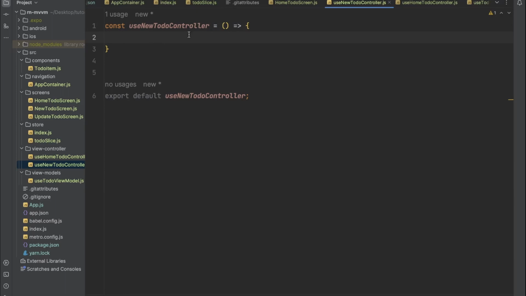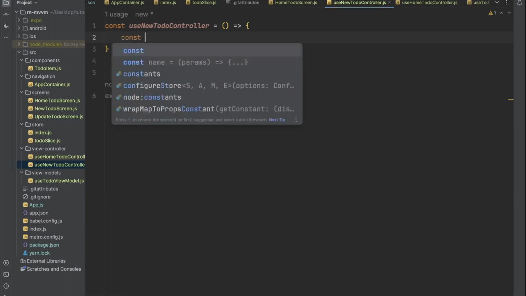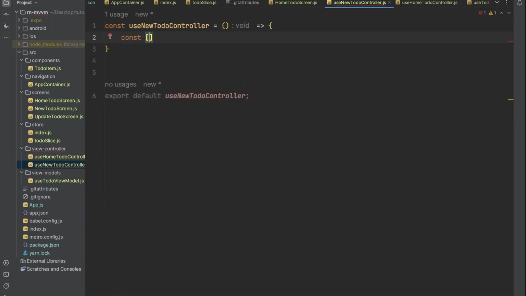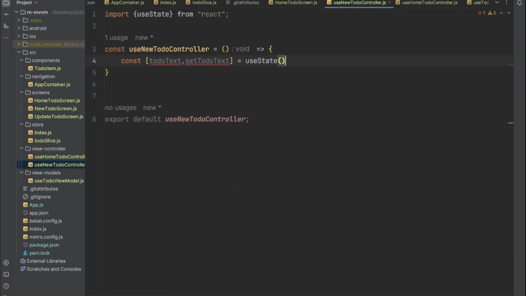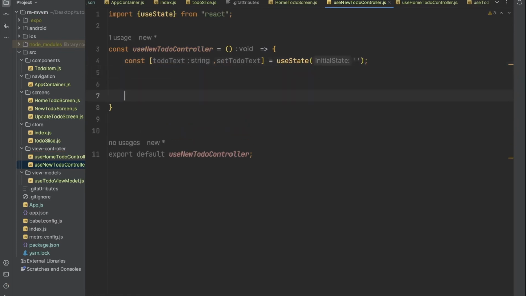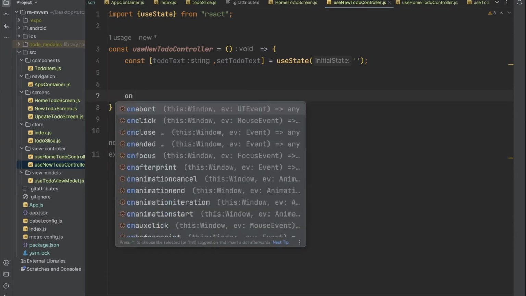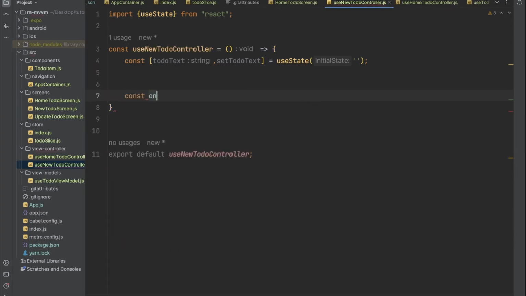So let's initialize one state over here. Let's go toDoText, setToDoText, and we're just going to have useState, which is going to be an empty string. Now onChangeText, right? Const onChangeText.